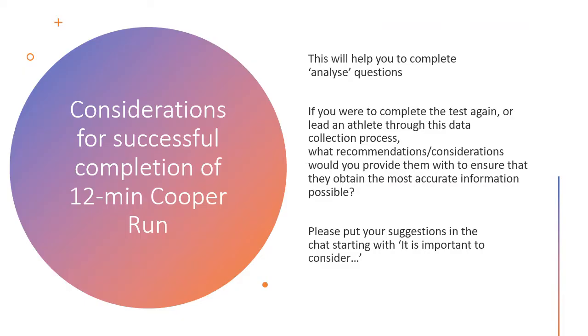So the following slide after this one is going to look at the considerations for the 12-minute Cooper run. So this is going to help you with your analyse questions. What we'd like you to do just now is put into the chat the things that you think are important to consider before you do the 12-minute Cooper run. So to help you with this, you've got to think about if you were to complete the test again or lead an athlete through the data collection process, what would you recommend or tell them to consider to make sure they're going to get the most accurate information?